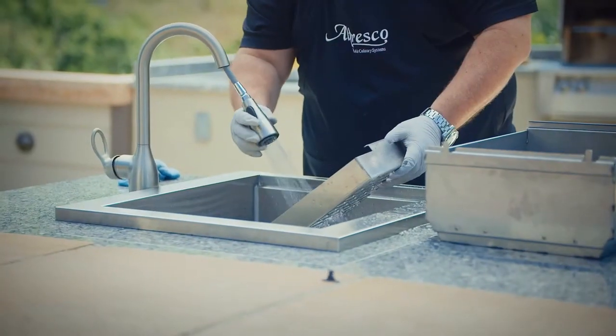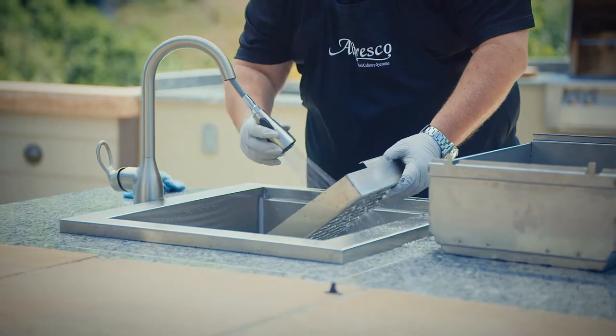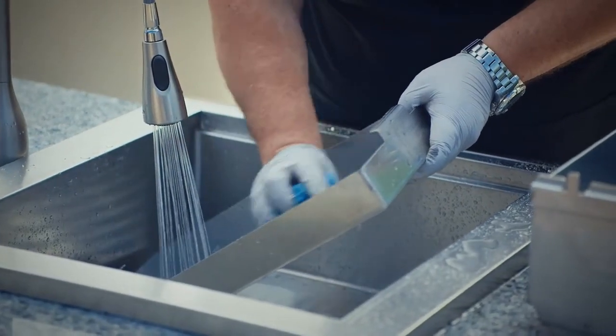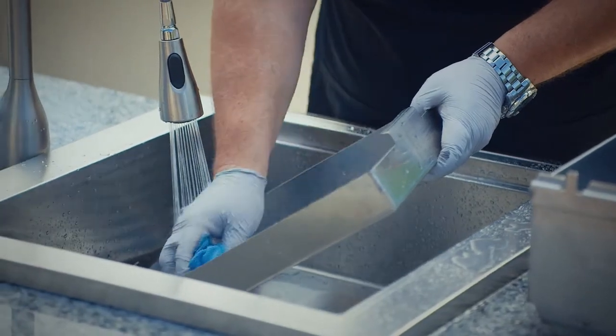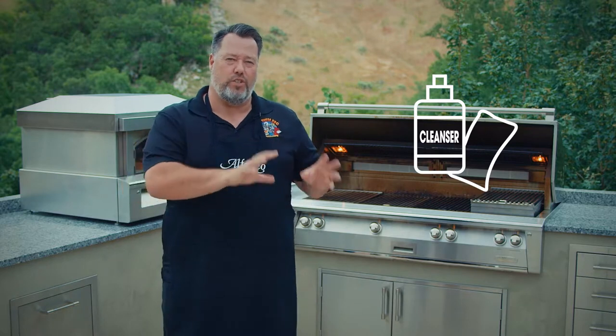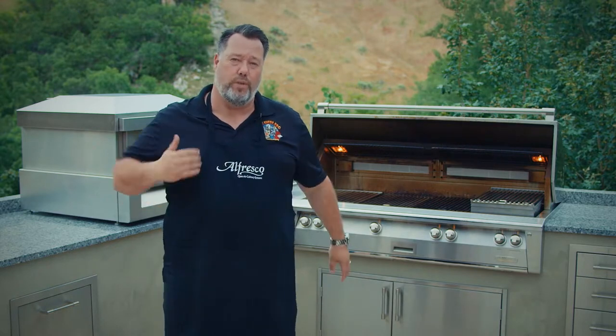Make sure that the insert is completely cooled when you begin the cleaning process, wiping with a soft, damp, soapy cloth and rinsing with warm or hot water. If your insert is particularly messy, perhaps with oil or grease or caked on charcoal, use a multi-purpose cream cleanser and apply with a soft, damp cloth, then rinse with water.